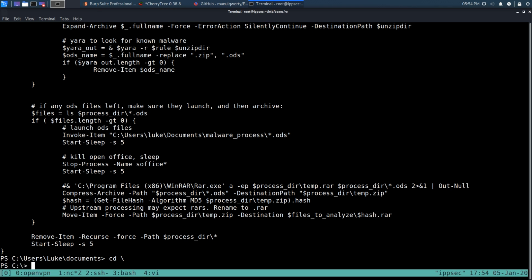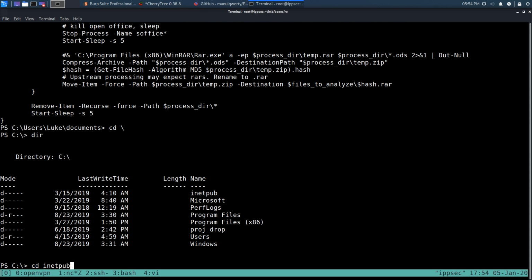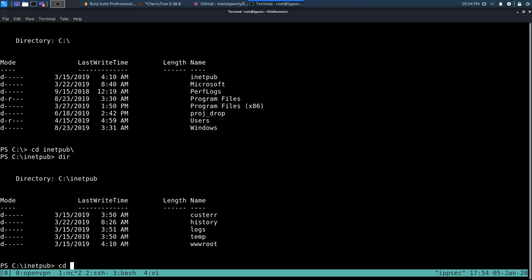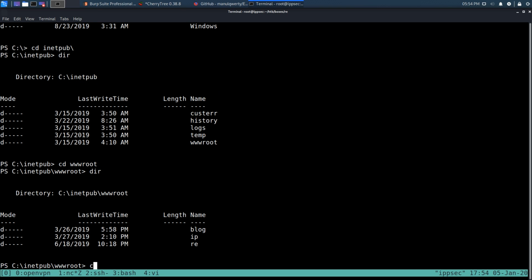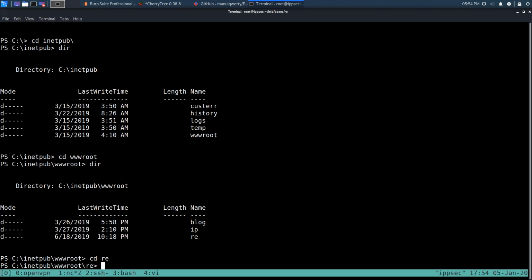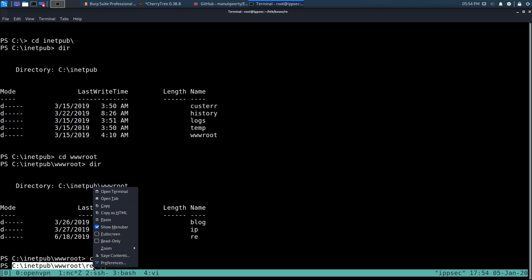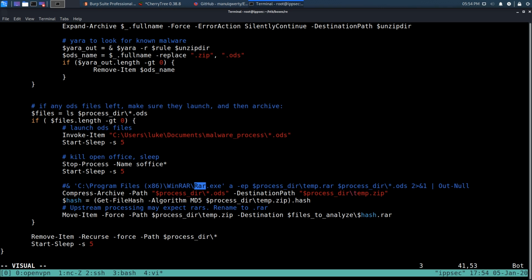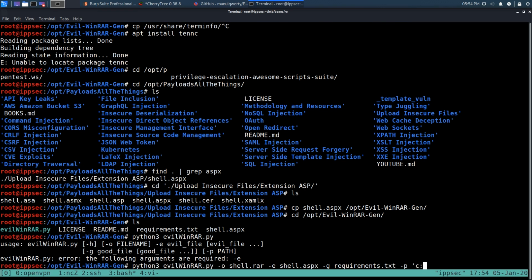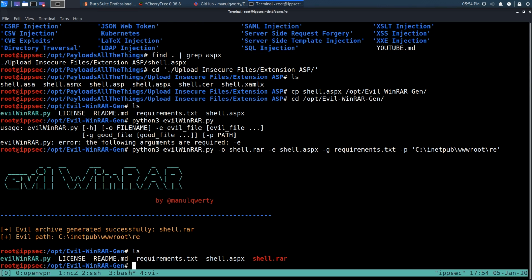C:\inetpub\wwwroot\re. This is the path we want. Copy. And we'll just paste it. So we successfully created that archive. So we can just copy it or move it to HTTP boxes re www.